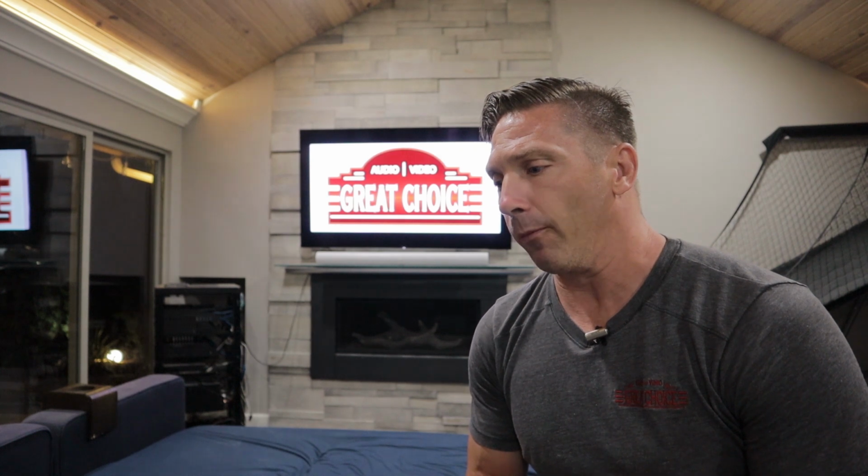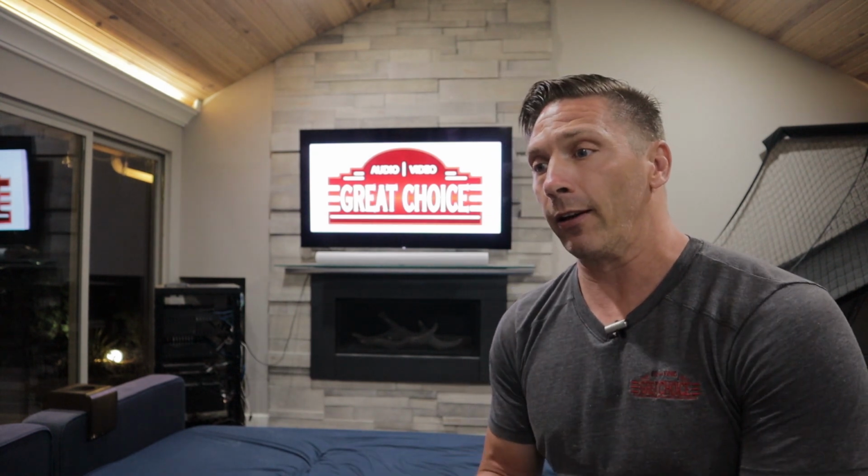Again, another great product from Sonos. They have multiple options to add rears, use it with Play:1s and other speakers, or you can use your own speakers with a combination of a Sonos Amp. So lots of cool things from Sonos. Anyway, I want to do a quick unboxing of this, guys, and show you what it looks like and what it's capable of. And in my personal opinion, it's not bad. It's a great solution for someone who wants better sound than the speakers on the TV, and it has the ability to play music as well.